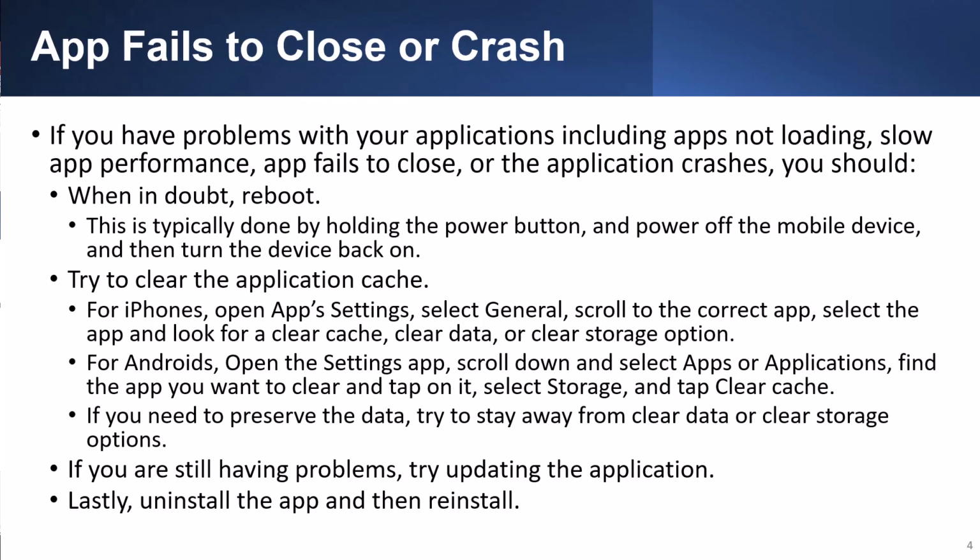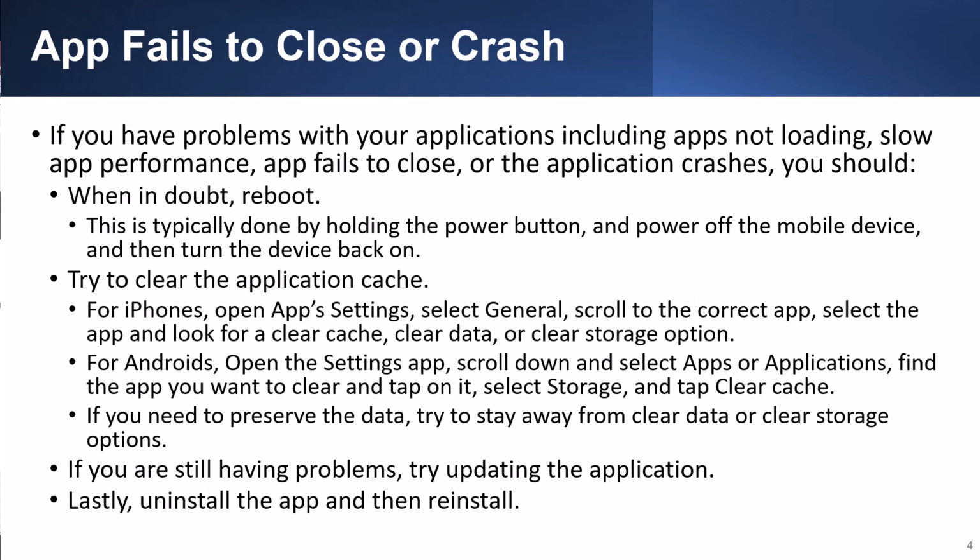If you have problems with the applications, including apps not loading, slow app performance, app fails to close, or the application crashes, you should, when in doubt, reboot. This is typically done by holding the power button and power off the mobile device and then turn the device back on. Try to clear the application cache. For iPhones, open App Settings, select General, scroll to the correct app, select the app, and look for a Clear Cache, Clear Data, or Clear Storage option.